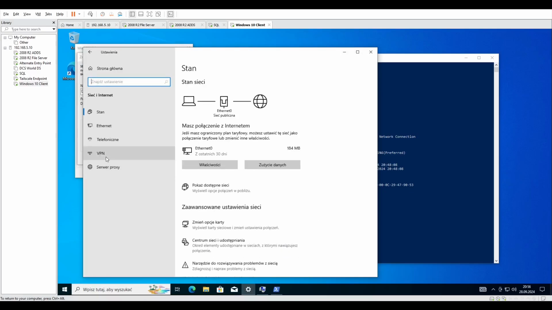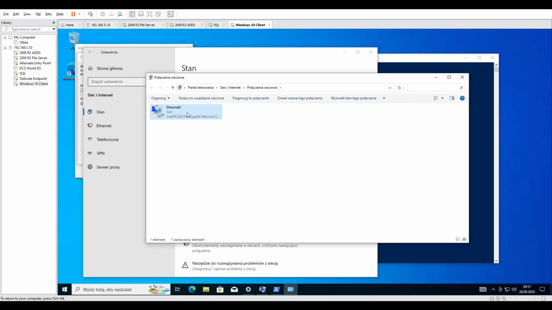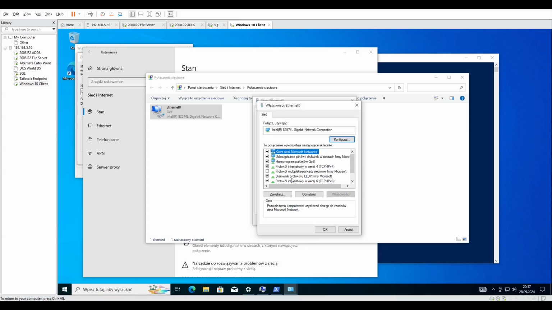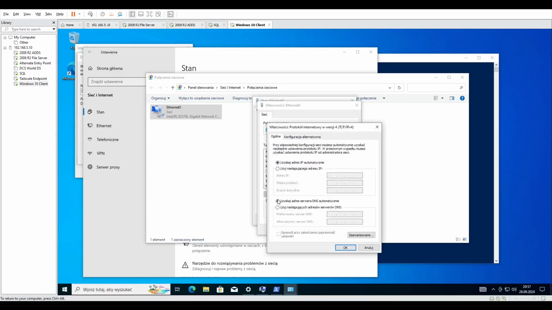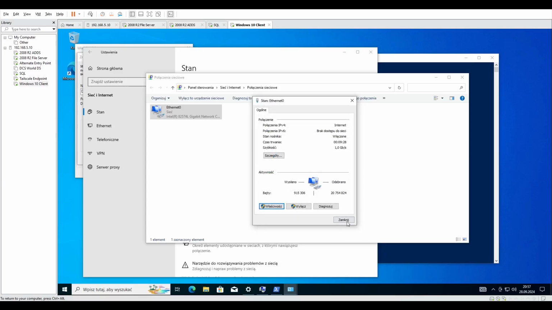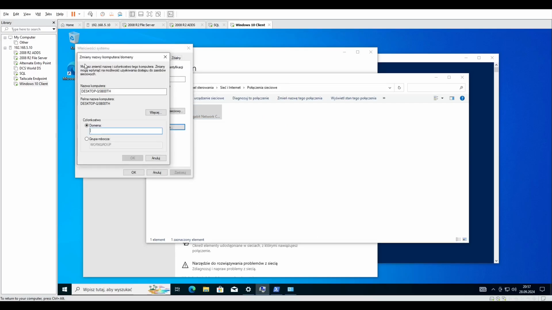So I am going to really quickly dive into the network card settings and change it so that we are going to use the Active Directory domain controller server, DNS server in this case, assuming that I remember it correctly.